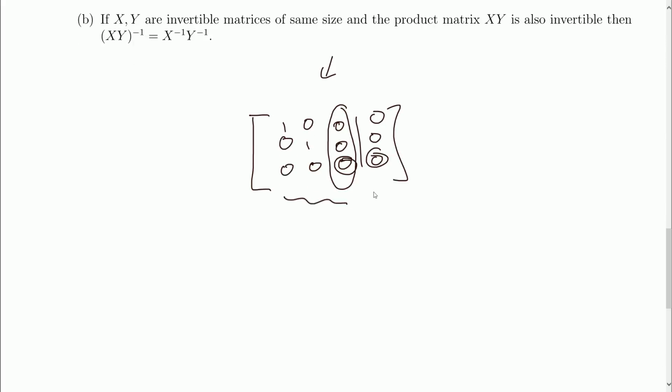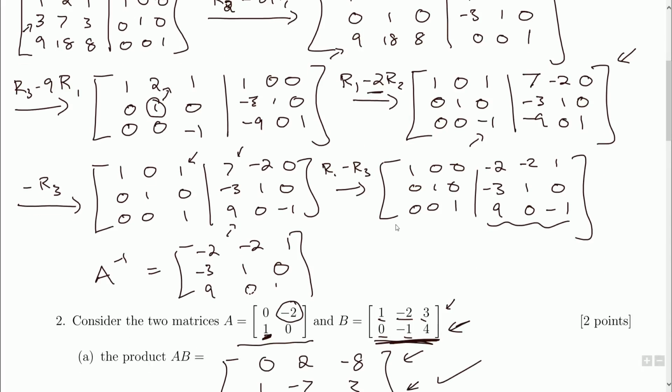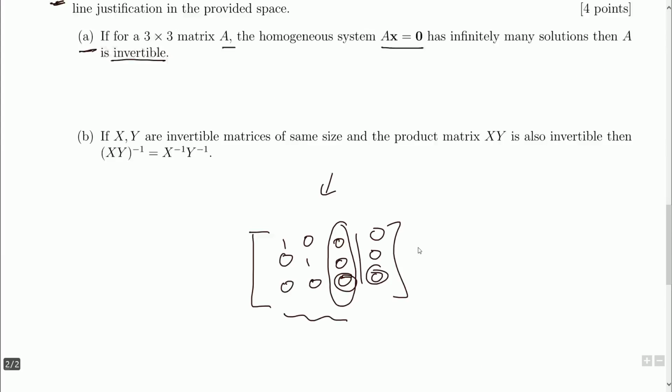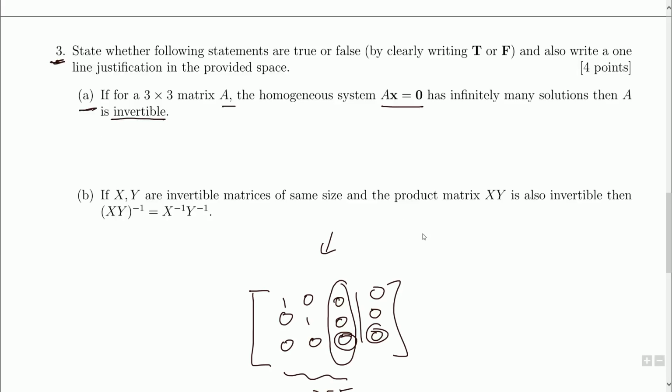It's in row-reduced echelon form, and we don't have an identity. And we made that remark in question number 1 here. We knew that if you're going to find an inverse, you'll do all this row reduction, and you should get the identity matrix. So this, already being row-reduced, and not being the identity, kind of signals that this isn't invertible. Okay? So we circumvented it. We didn't have to know exactly the theory that says, no, this is false.